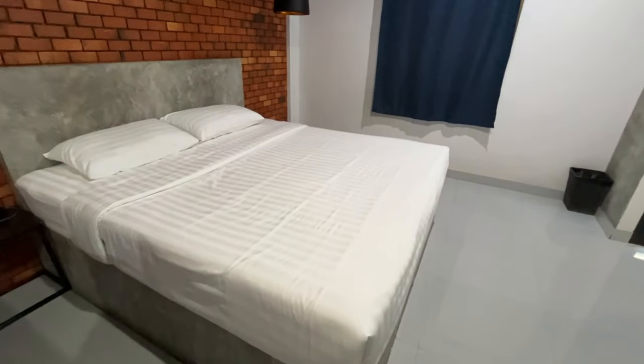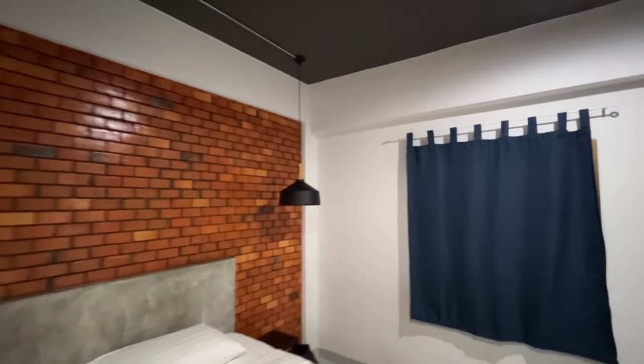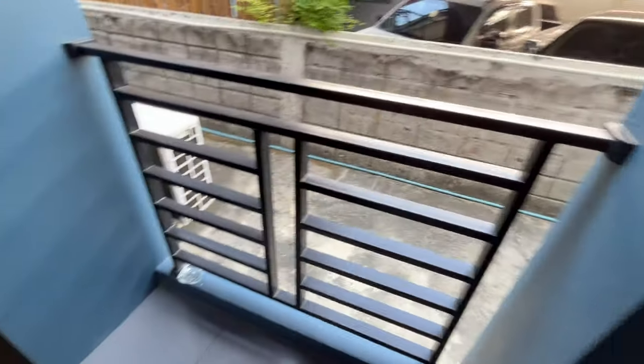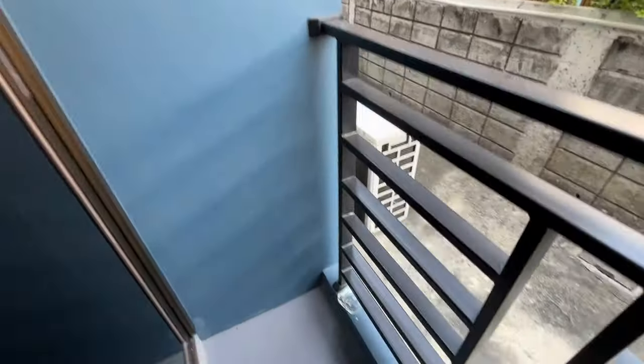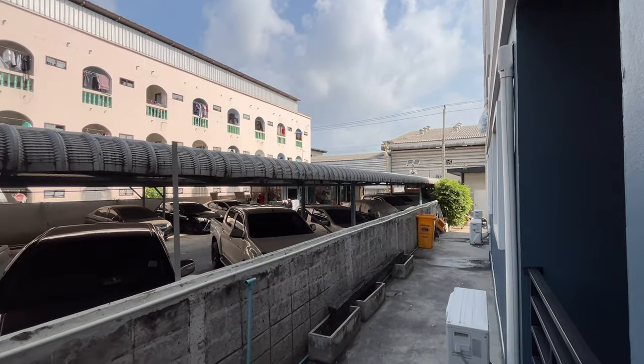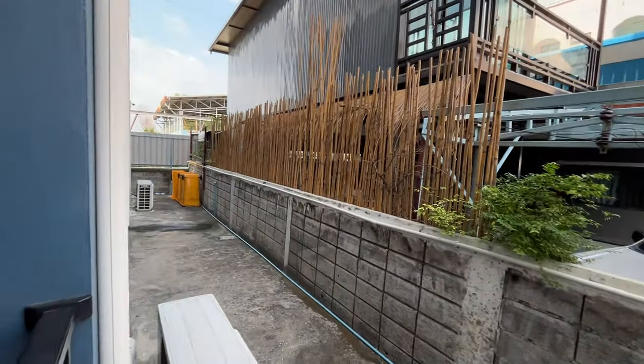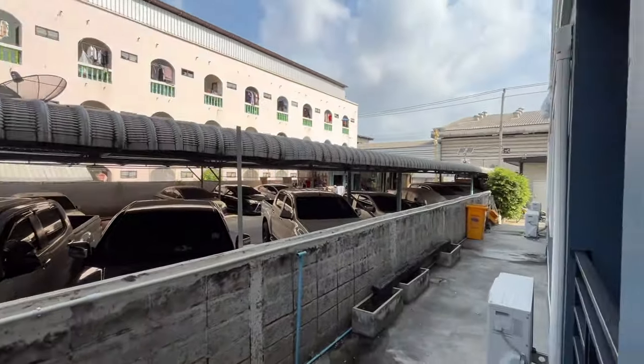And look at the bed, which is a king sized bed. That's really cool. I just wanted to show you the balcony. Right, it's really small though, but I think people just want to catch a smoke break or something out, you know. Check here, here's a Honda dealership right outside my back door. So this place is really in an industrial area, guys. It's in an industrial area. Well, let me just show you the bathroom.